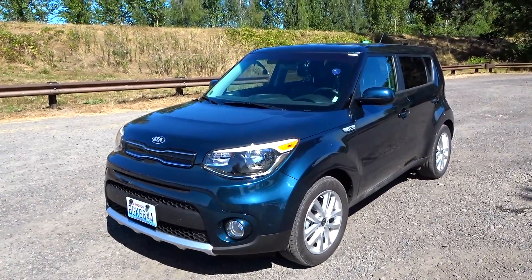This is the Kia Soul Plus — the volume seller model, the one they're going to sell the most of. They sell these to literally everybody because it has the best price point. Even though the Kia Soul Turbo is a lot quicker, it's $30,000, which is kind of expensive for a car like this. The Plus is $20,000 and you do get a lot of good standard equipment. In 2018, you get Apple CarPlay and Android Auto, a backup camera, automatic headlights with fog lights, and automatic climate control — that's new for 2018.